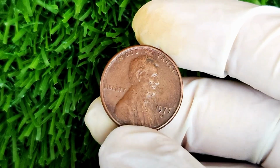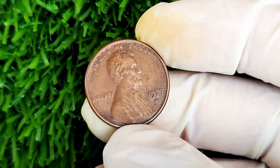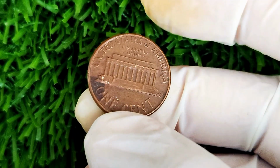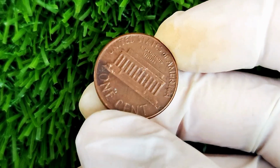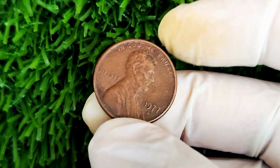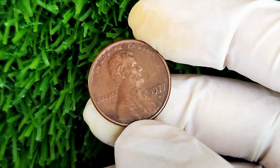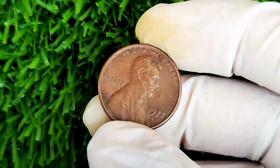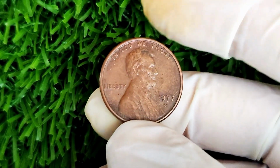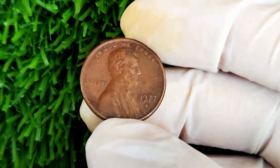One of these mysterious 1977 D pennies was discovered, not by a professional dealer, not by a museum curator, but by an ordinary man checking his change. At first, he thought it was worthless. Just another copper coin. But something about the strike caught his eye. The lettering looked doubled. The rim seemed off. Against all odds, he took it to a coin shop. Within days, experts confirmed it. He had found one of the rarest Lincoln pennies in existence. That 1-cent piece went on to fetch over $1 million at auction. One man's pocket change became a $1 million miracle. And ever since, collectors have been hunting feverishly, knowing that more of these treasures could still be out there.